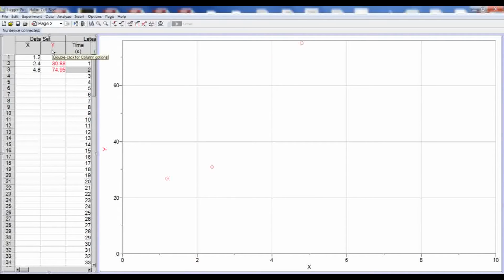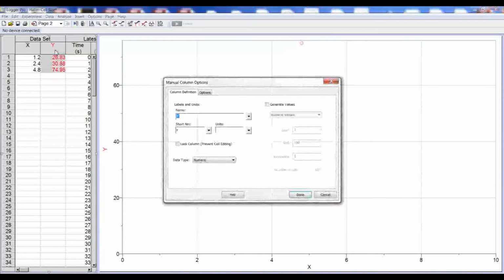If I double click on this, it will open up options for this column, and the name for the y-axis was the rate of diffusion, and I type it in here, rate of diffusion.